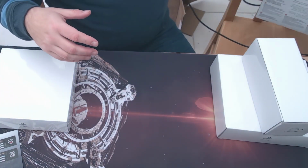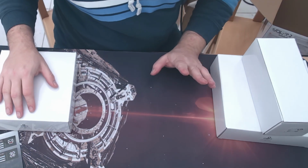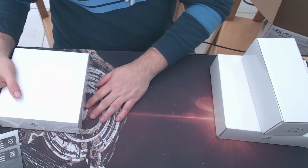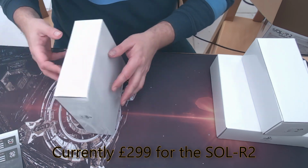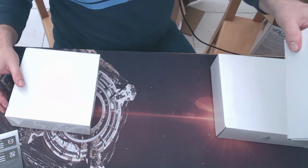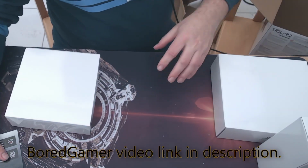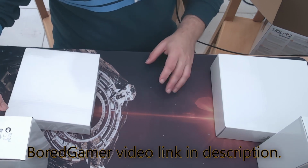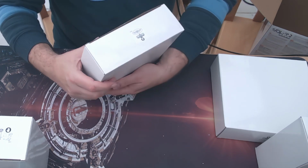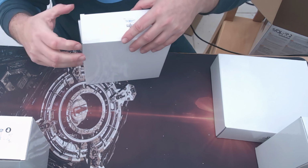Obviously, this is going to take some setting up in Elite. There are no current bindings for it because it is brand new. These have only just started shipping. They're about £300 for the two. So it's not completely unreasonable. They are allegedly, was it that BoredGamer calls them, on the way to being a champagne stick, but not quite a lemonade stick. I don't know. It's a thing. So let's set up the right-hand one, because that's the one that we currently use when you're using a HOTAS, so it'd be your right hand.